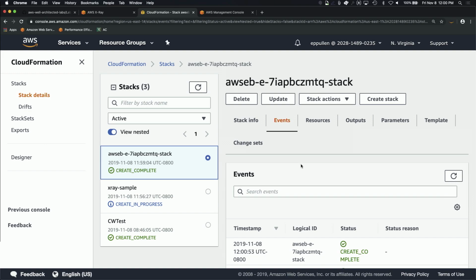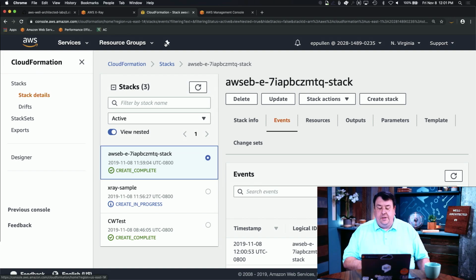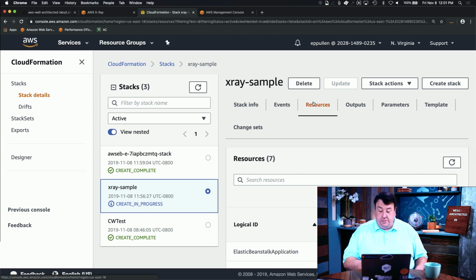X-Ray is one of the services that we utilize with a lot of customers that just don't have visibility today. It's relatively simple to implement, and I think it's one of those pieces where customers can gain a lot of value out of the simplistic view of what the application is doing, and get a better view of what pieces and parts it's talking to. So if you haven't evaluated X-Ray, I would highly encourage you to do that. Looks like we're almost complete here.